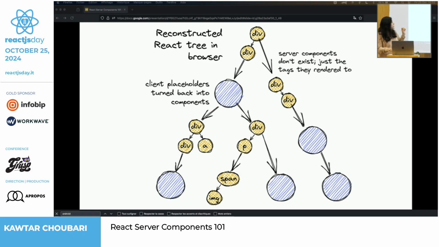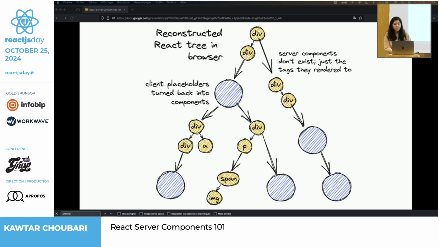And the client components are actually module references, and they will be replaced after executing their code on the client. At the end, we will have a hydration process, which will happen only on the client components. Server components, since they are not changing, we already have their output. There will be no hydration process for them, and the hydration process of the whole tree will happen only on the client components.